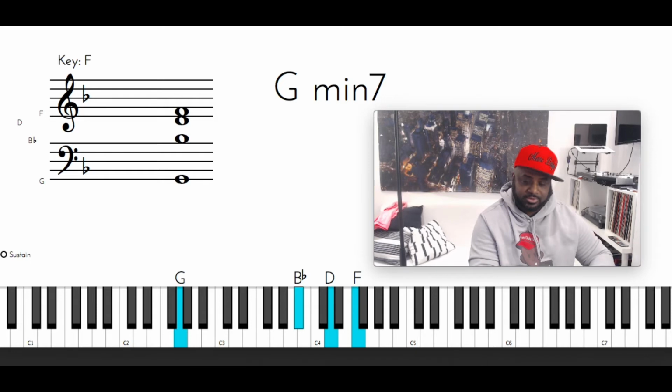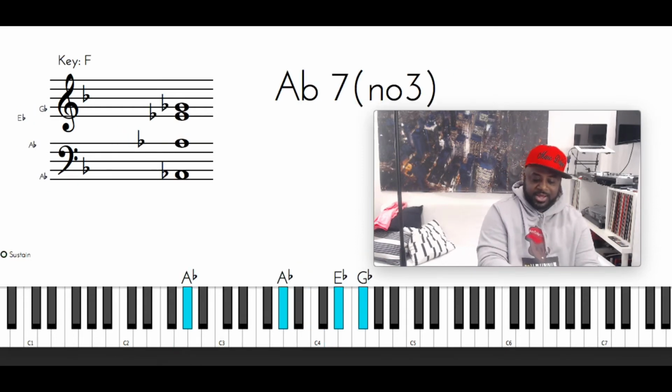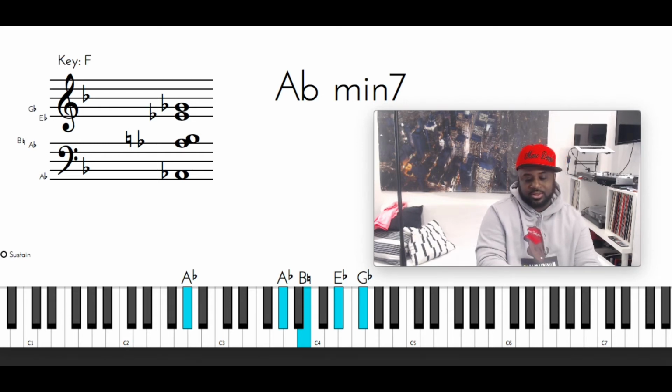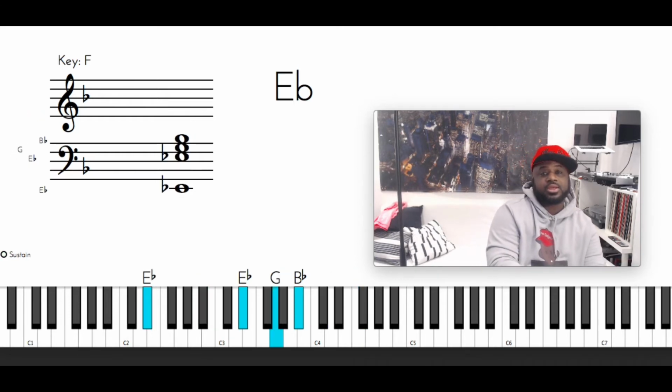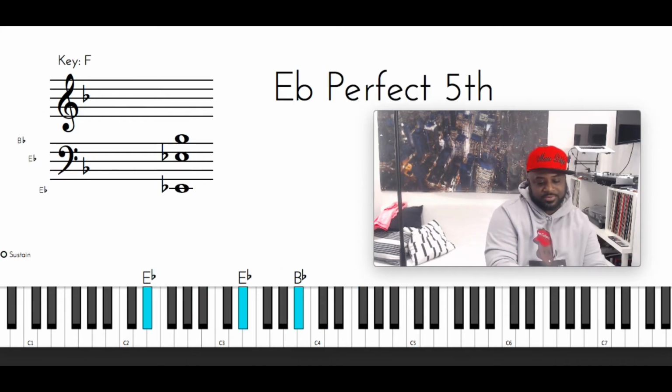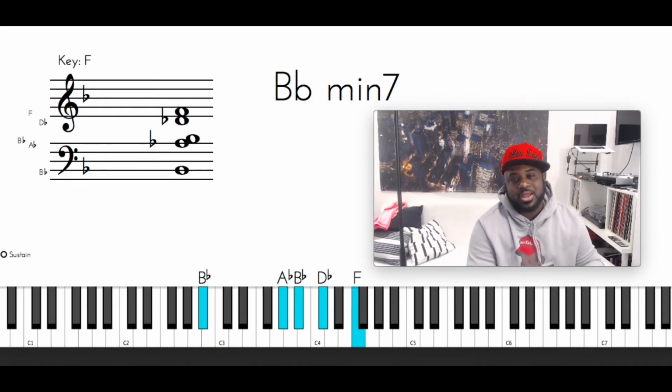G minor seven, okay. G with the left, B flat, D and F. A flat minor seven, A flat, B, or C flat, E flat, G flat. Back to B flat minor seven, B flat, A flat, B flat, D flat, F, E flat major, E flat, G, B flat, F minor seven, F, F, A flat, C, E flat, back to B flat minor seven.